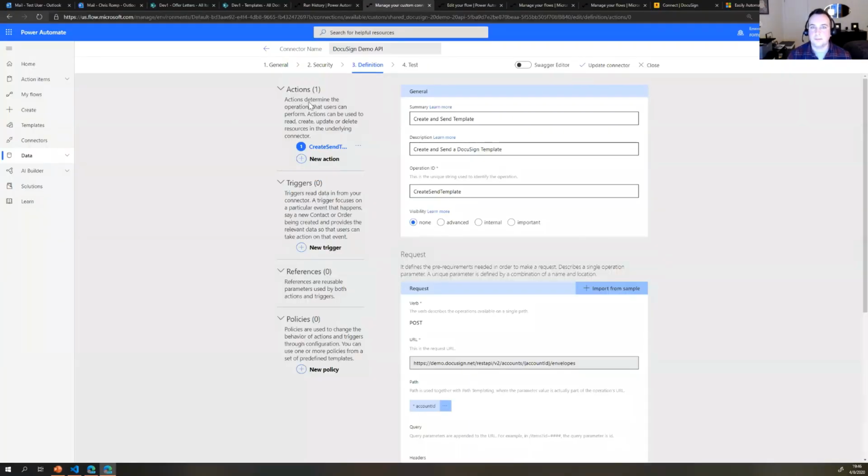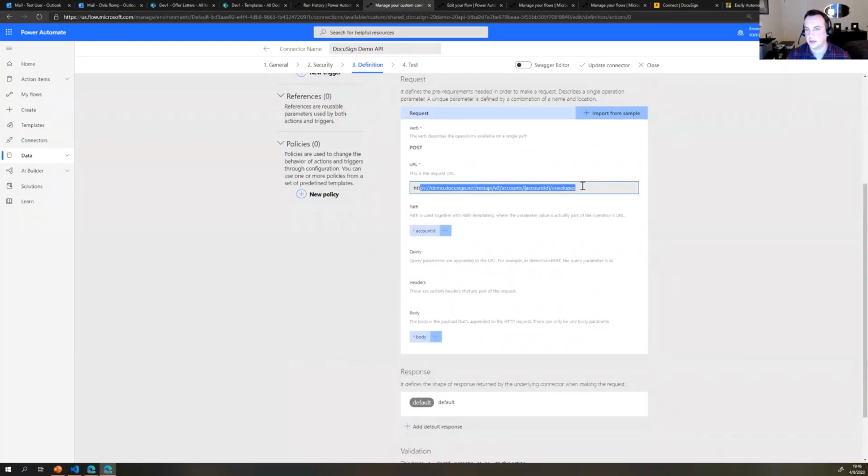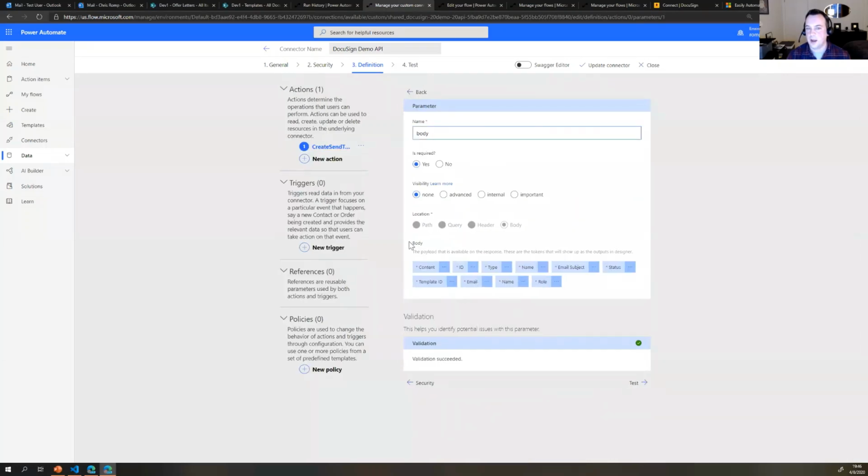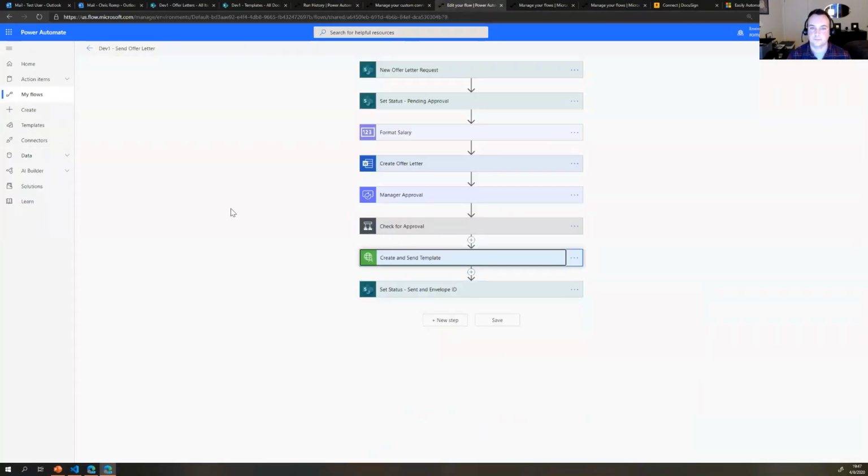Kind of irks me. But this is what that looks like: you give it an ID, you give it the URL. Now, I am putting in here a parameter within my URL, so it knows that it needs to bring this in and use that to build out the URL. And the data that it then sends to, and I'm not going to go into all the detail here about what these different things mean, but this is where you define the data that needs to be sent to that service. And the way that that ends up looking to a user is in here.